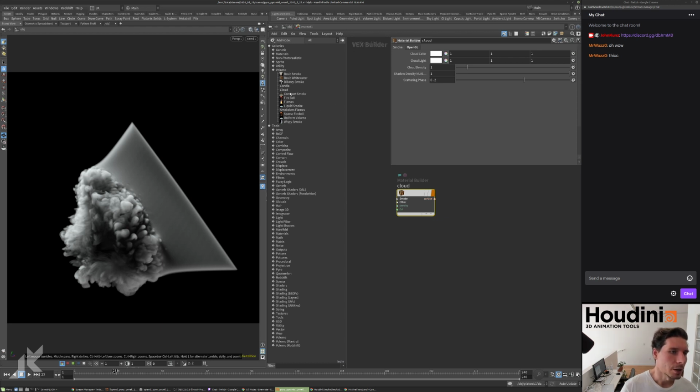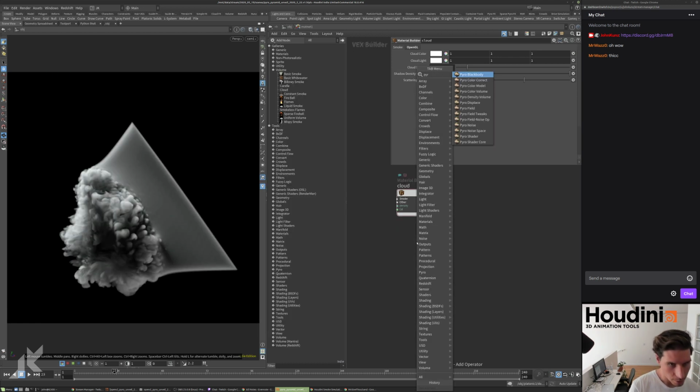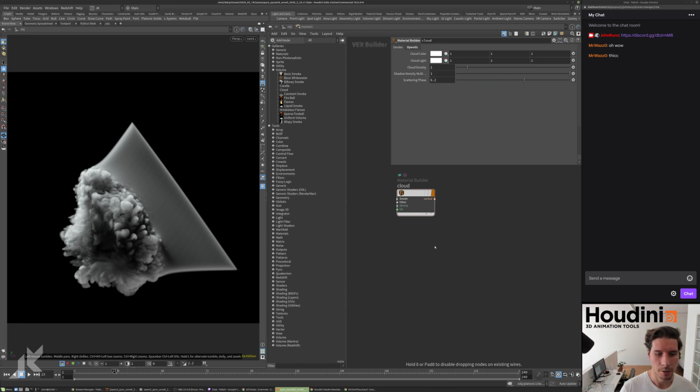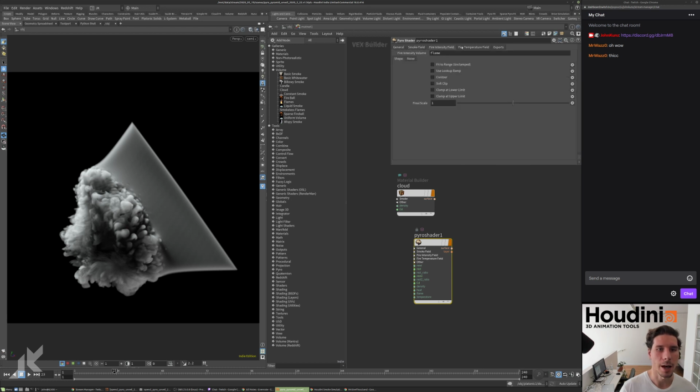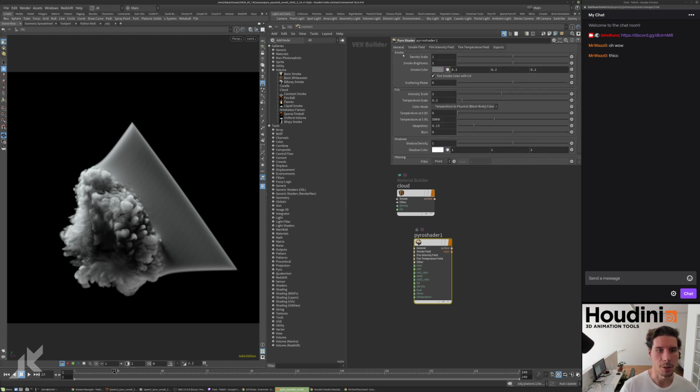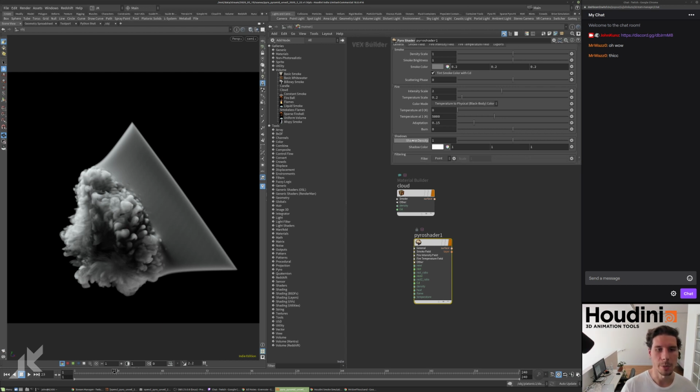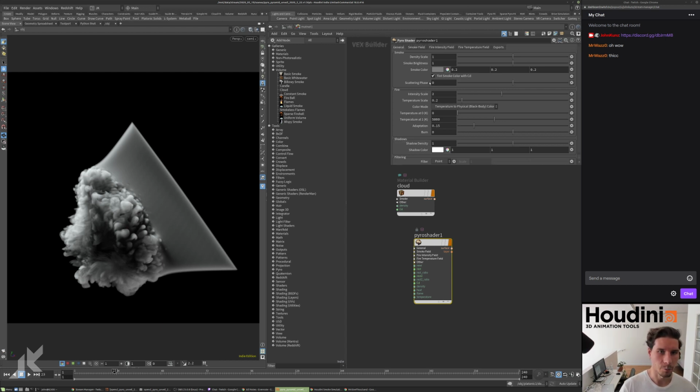And then if you really want to dig into things, they also have this Pyro shader. It's pretty robust and has a ton of features because you can do emissive volumes, like for explosions or fire. So this is the full-featured one, but sometimes it can be a little intimidating, or it's just too many controls if you're just making a simple cloud or a simple volume.